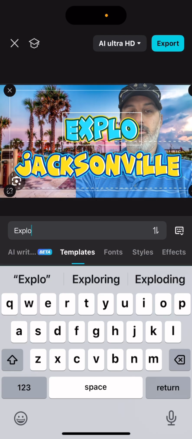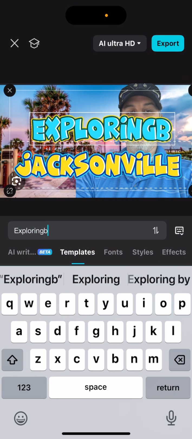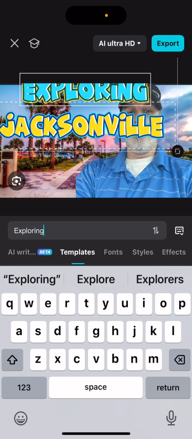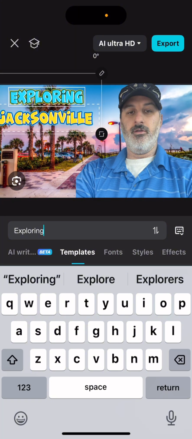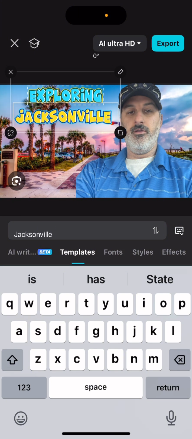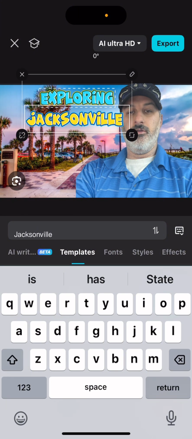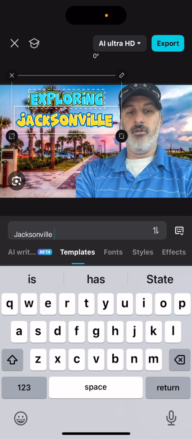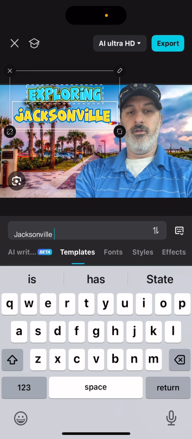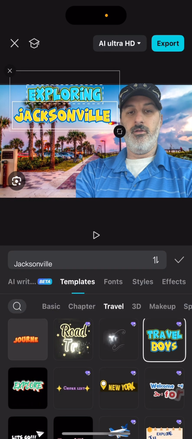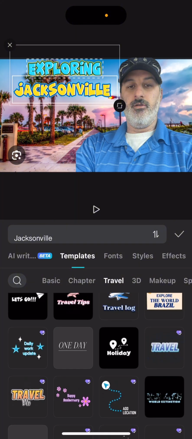See, now I'll put exploring Jacksonville on there. And I'll make it the size I want it to be. Put it anywhere on the photo you want it to leave it. You could put it like that. You could also change up whatever you want it to look like.